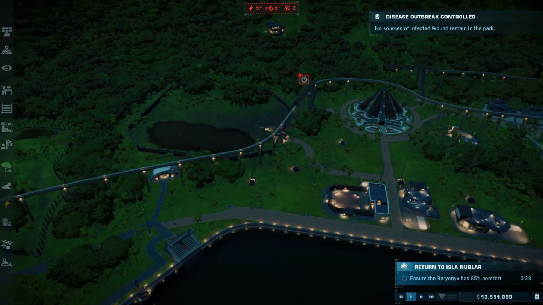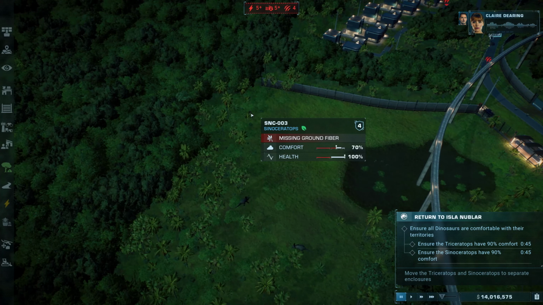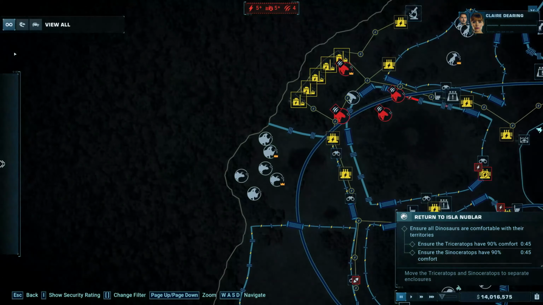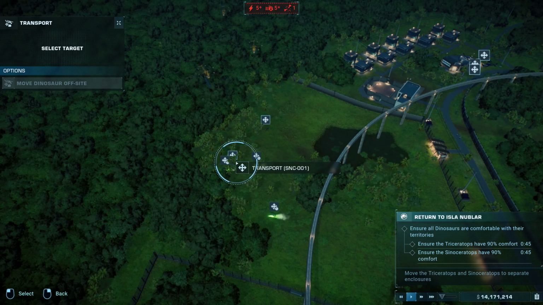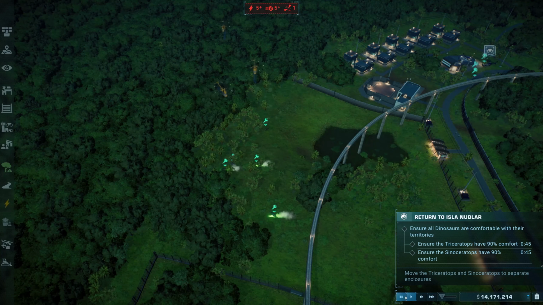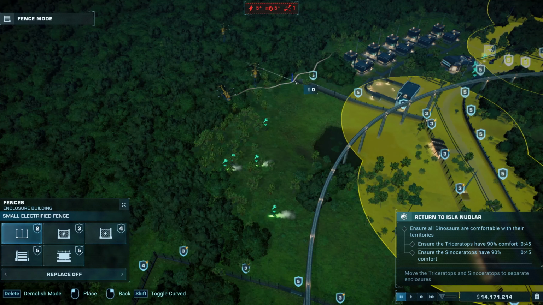You will also need to modify the habitat to ensure it has a comfort level of 85% by adding fish feeders and water areas. The next set of objectives is a bit time sensitive, as a group of Triceratops and Sinoceratops are fighting and injuring each other, and if one of them dies, you will fail the mission. So tranquilizing them all quickly and transporting them in separate habitats is the name of the game. You will also need to make sure both groups are at a comfort level of 90%, and that you medicate the injured dinos to prevent them from dying.